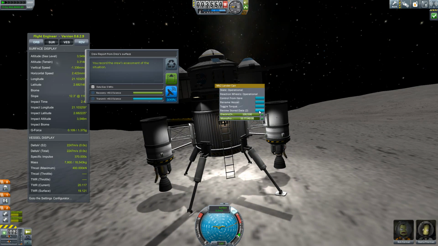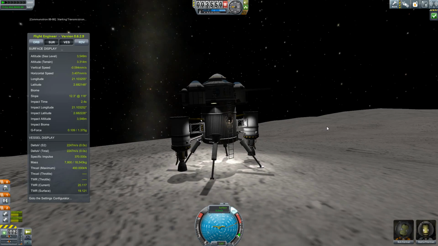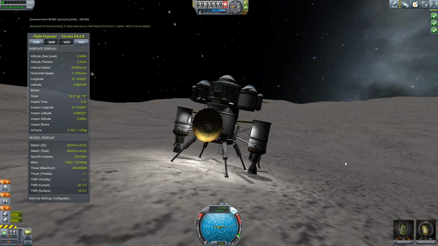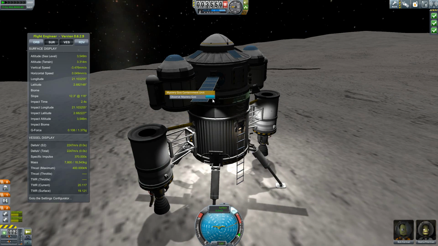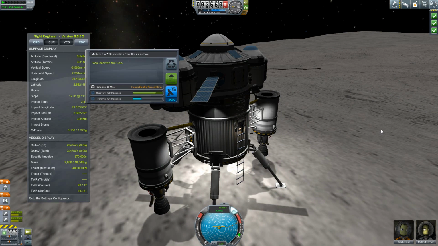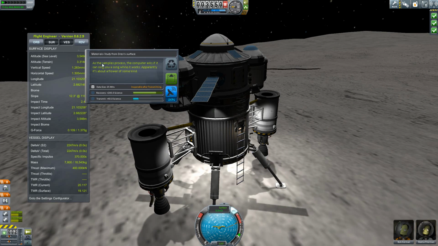We'll do the crew report from the surface of Dres. We'll send that back. There we go. We've got some basically contract complete, I'm fairly certain, but let's go ahead and observe the goo. 80 science. Let's observe the materials. As the sample's processed, the computer asks if it can sing you a song while it works. Apparently it's about a flower of some kind.